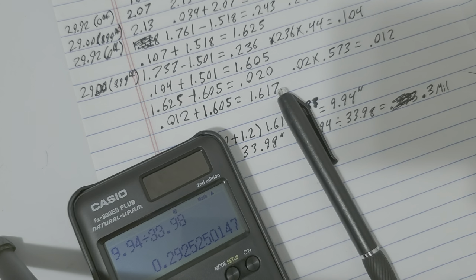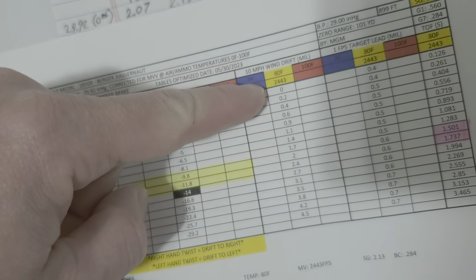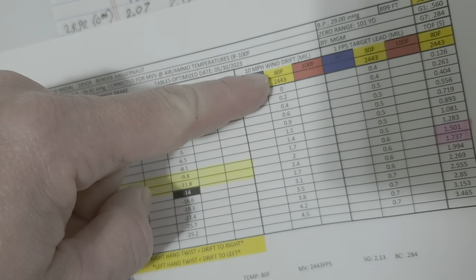For instance, we can just take a look here. If we use a 10 mile per hour full value wind, like a 90 degree, 3 o'clock or 9 o'clock wind, at our distance it would either be 2 mils or 2.4 mils. So if we're using a 1 mile per hour wind, that's 1/10 of that. So we're talking 0.2 mils, so just 2 clicks of wind depending on direction.